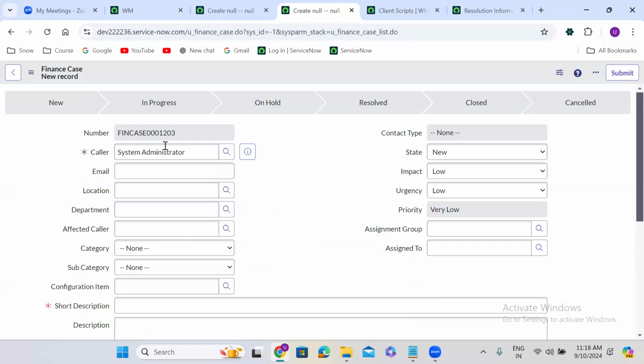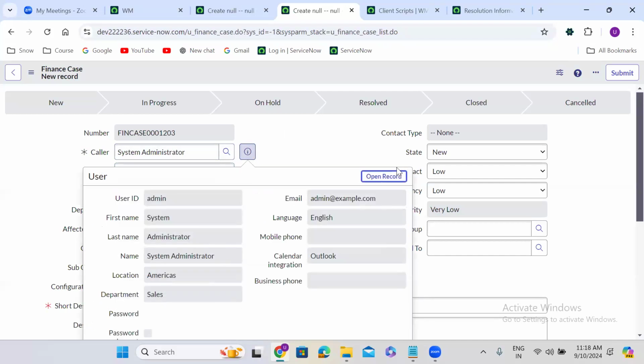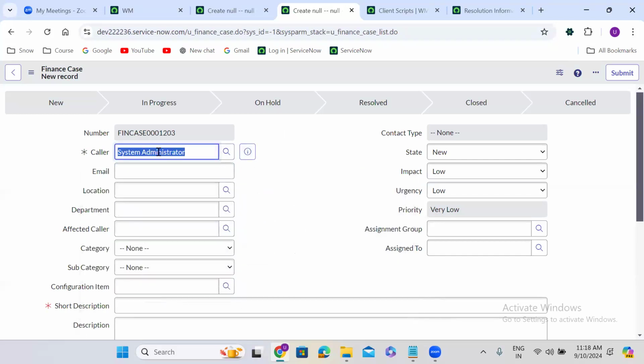Okay. So here this caller is a reference field, guys. These are reference values. Remember this point. Suppose the caller value is system administrator.